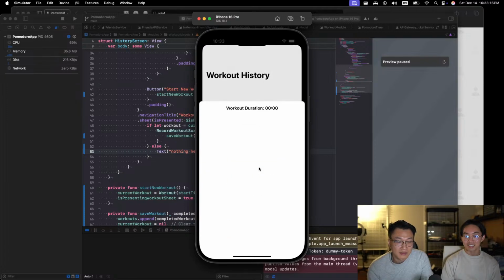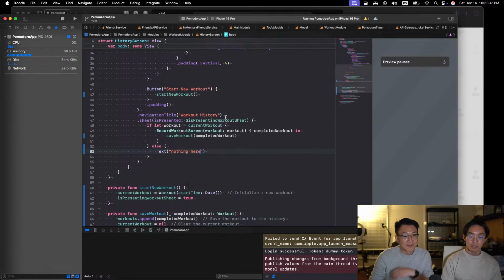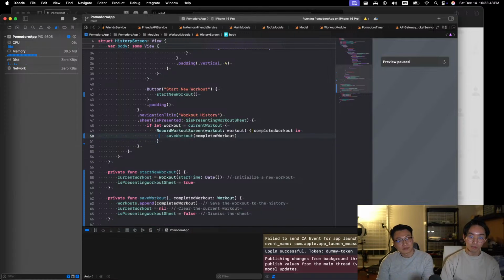So you do that. Wait. But we just concluded that the sheet will not get called when the view loads, right? It only gets called when you change the flag. So it's okay to put it in there. Maybe, yeah, maybe we should do that.